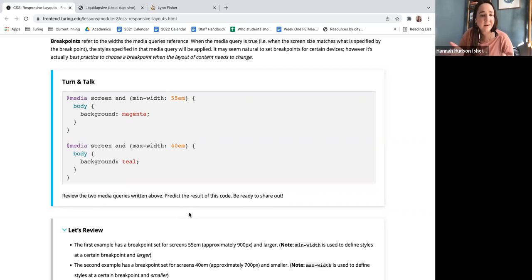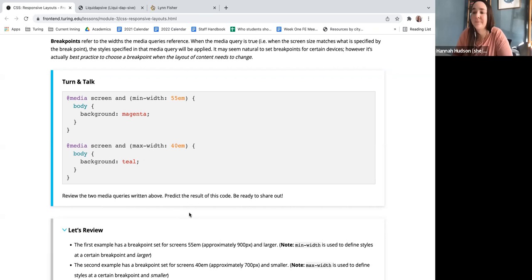And then you're kind of passing in an argument. This is always going to be min width or max width, okay? You can give any numerical value here. In this example, we are using ems. You often will see pixels specified as well, okay? All right, so this is our media query, okay? What questions do we have about this so far? Just looking at a media query.